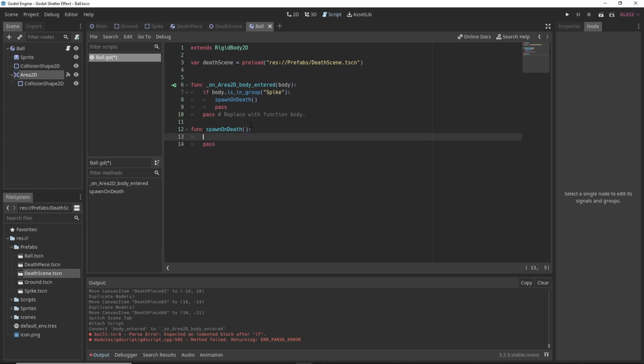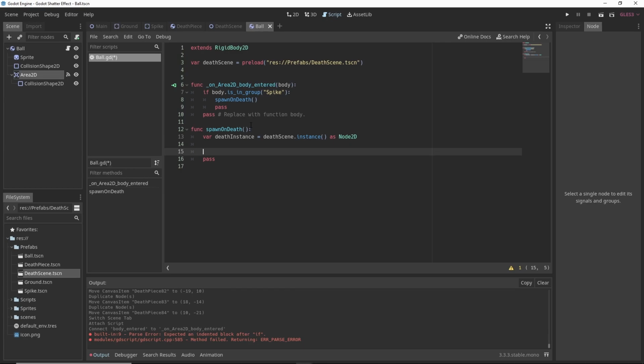So this is what we're going to do now. We're going to make a new variable, death_instance equals death_scene.instance as Node2D. Now you don't have to do the Node2D. I always do that if I'm making an instance for something, so I can get the autocorrect.